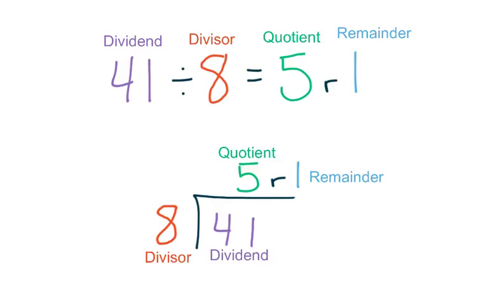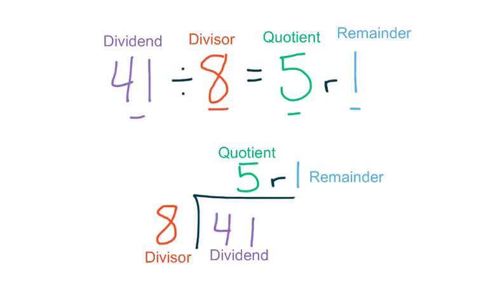So let's go ahead and take a look at some vocabulary. We have our dividend, that's the number we're dividing into. Our divisor is going into our dividend. Our divisor is splitting up our dividend into pieces. Our quotient is the answer to our division problem. And then our remainder is what's left over. Lots of times in our division problems, our divisor is not going to go in evenly into our dividend. And so we're going to have something left over. And that's going to be our remainder.